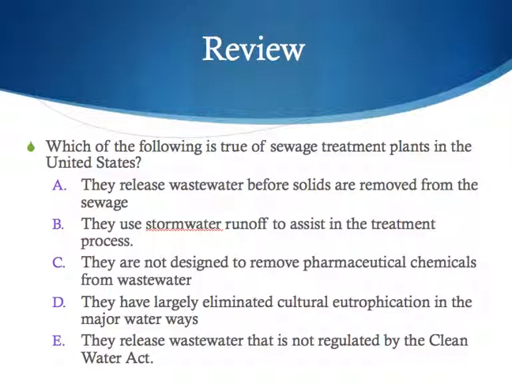Which of the following is true of sewage treatment plants in the United States? Okay. They release wastewater before solids are removed from the sewage. No, that's actually the first part of primary treatment, so I know A is not true. They use stormwater runoff to assist in the treatment process. That's interesting. Most systems are designed not to include stormwater runoff because it really increases the amount of water going into the system and makes it hard to treat. Combining sewage and stormwater is an old practice, and most cities have to separate them.